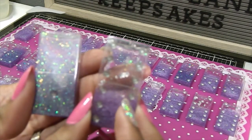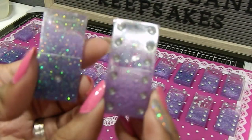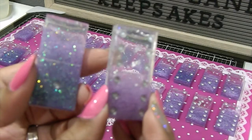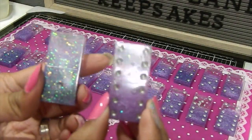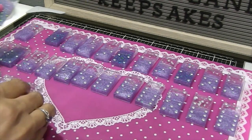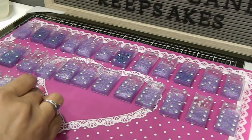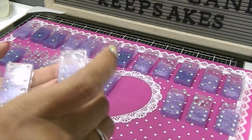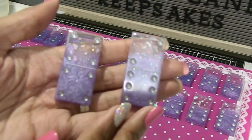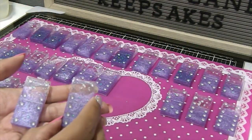I'm really excited that I had a chance to show you guys my first resin project. This is really phenomenal. And it was so much fun to pull out something new that I've never done before. So I encourage you to try new items and just play with them. You could just start over if you don't have a great outcome the first time. But the thing about it, you never know until you try. And that's what it's all about, having fun. I'm really happy with how these dominoes turned out.